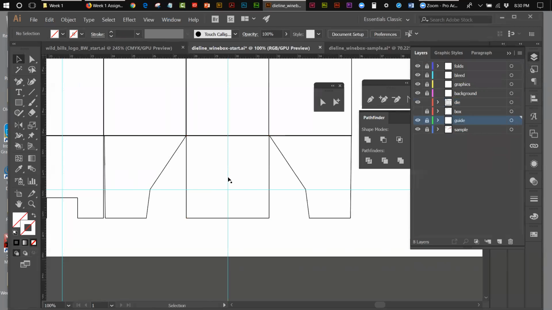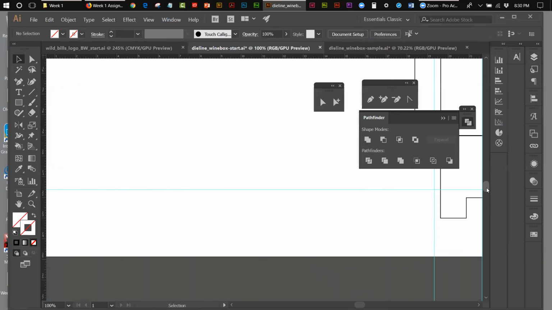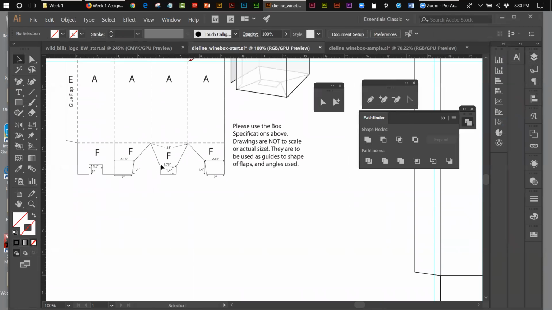All right? Now what I'm going to do is read the instructions that go here. Go back to this for a second. All right? I know this is like jumping back and forth. I want to also get on my die layer again. And I'm going to come up here, and that's what I'm going for right there. So that is 1.75 inches wide by 1 1/4 high. Okay? Really simple. 1.75 by 1.25. And it's going to be in the center. All right? That's why I put the guide there.